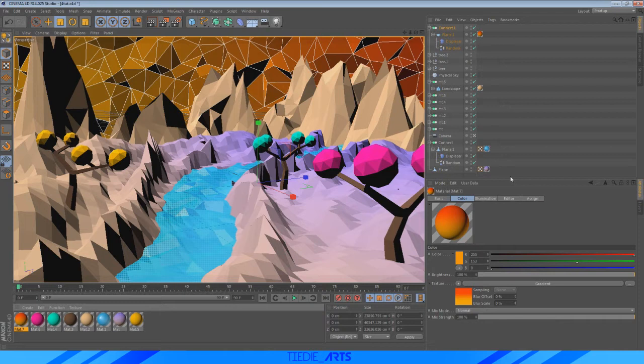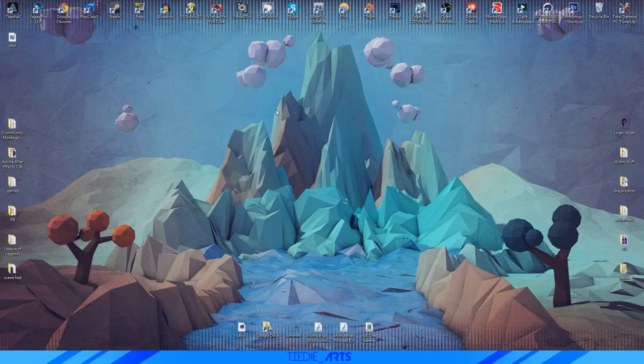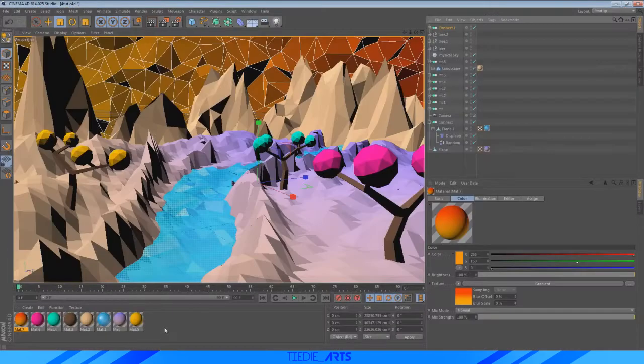And the last thing I wanted to show you how to do in this tutorial is add clouds, because, I don't know, it just adds a very nice touch, and I found with the render options that we put in the last tutorial, it really makes the clouds look cool. I don't know what it is, but they have this nice sort of shading. Let me show you on the desktop. They just have this nice sort of shading there, and you can make them go around a specific thing to highlight it, like I did with this mountain, or just put them anywhere you want. And in this one, we're just going to put them all over the sky. It's going to be cool.